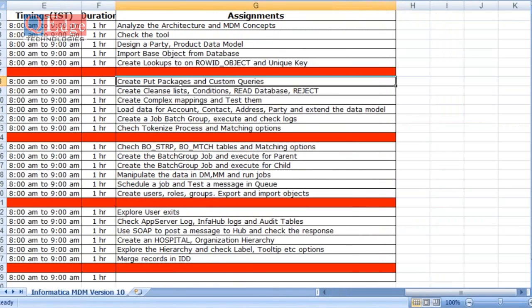Anyway, I have created a lot of assignments for you. These are lab hands-on assignments. You need to log in to the tool to do all these hands-on assignments. And what if you don't do it? If you don't do it, then you will learn the training course, but not practically. You just learn it as a training program. But if you really want to learn real-time training, then this is real-time training.